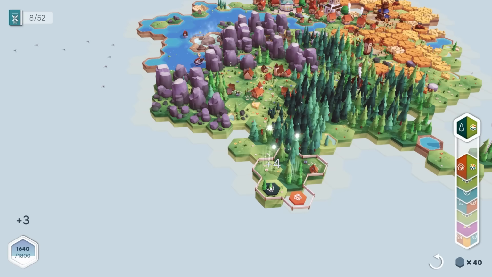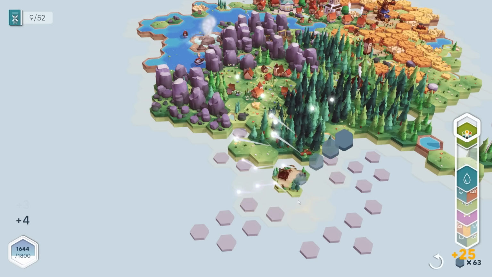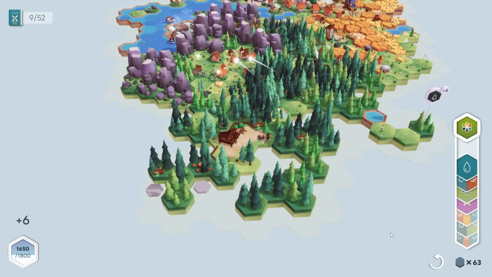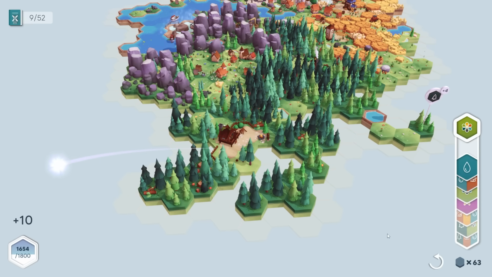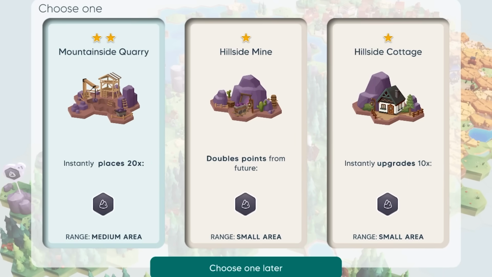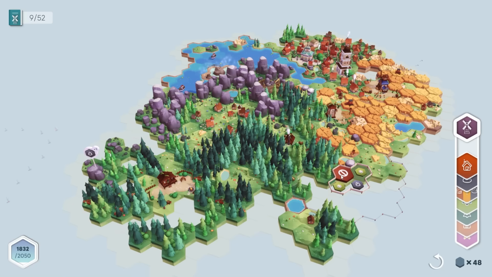I'll take that. So if I place this one here and then that one here, it makes us 20 more tiles. How cool is that? Plus there's some area in between, so we could just place things down to get immediate points. Good. And we get another tile too. Okay, medium or a hillside quarry, mine or cottage. It upgrades the area of rocks. I kind of want to do that because we have a lot of them.